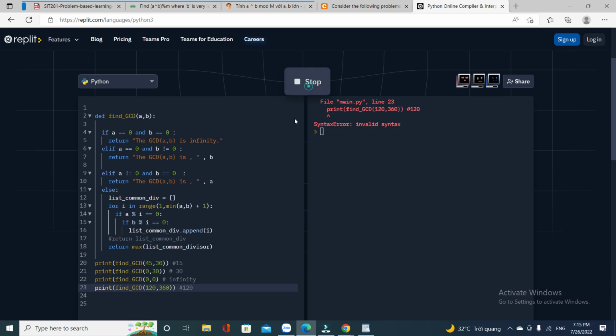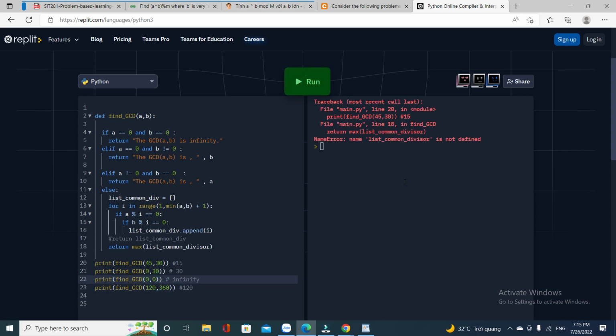Invalid scene type. So what's wrong there? Okay, so here we have least common divisor. Okay, divisor now is div.